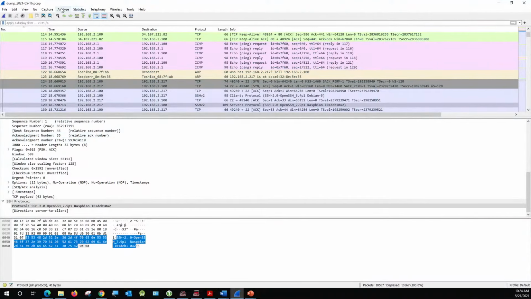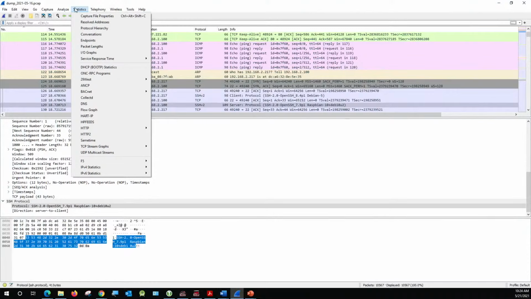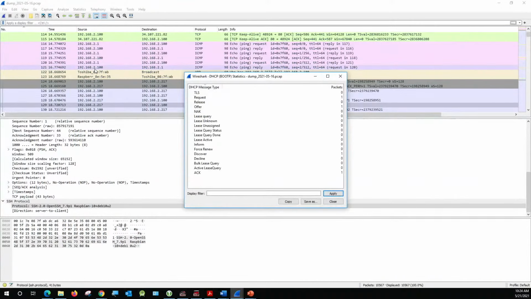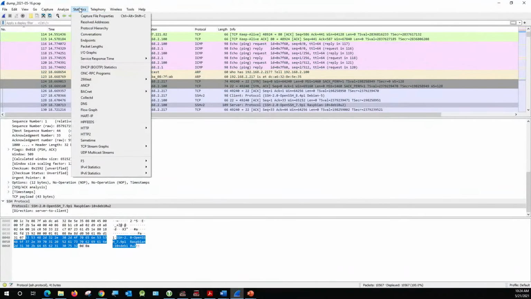Well, let's go and look at our statistics and look at a couple of other interesting things. We already looked briefly at DHCP, but when we look at the analysis of it, over here the number of packets sent are just what we saw and assumed. There's very little DHCP traffic on this network over that time, which means one, there's very few computers likely, or two, everything on the network has a static IP address. So we don't get a lot of information on that one.